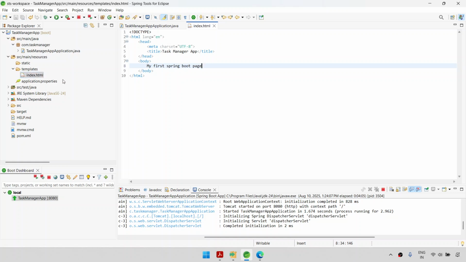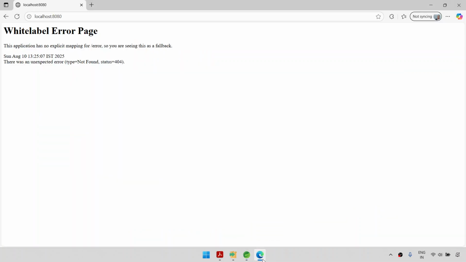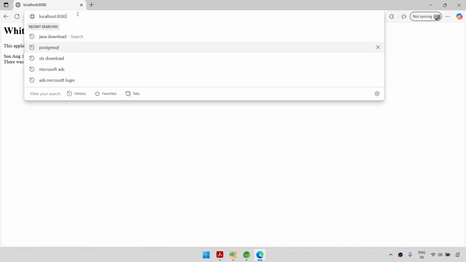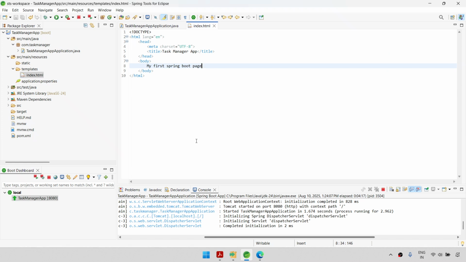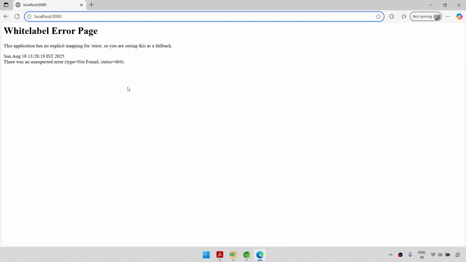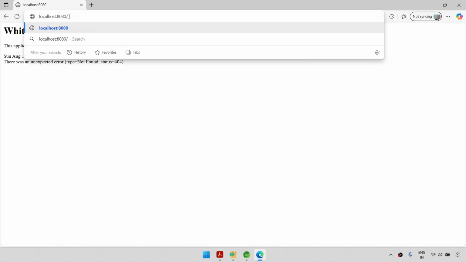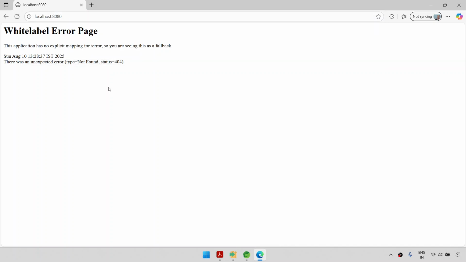See, now index.html is the default file. When we were running it in the browser, it ran seamlessly. But here it is still not running. Why is it not running? See what is happening, why this error page is coming. Let us now understand this. This is the server name and port, and we are trying to access its first page, the root page, but it is not rendering anything, and it is giving the error.